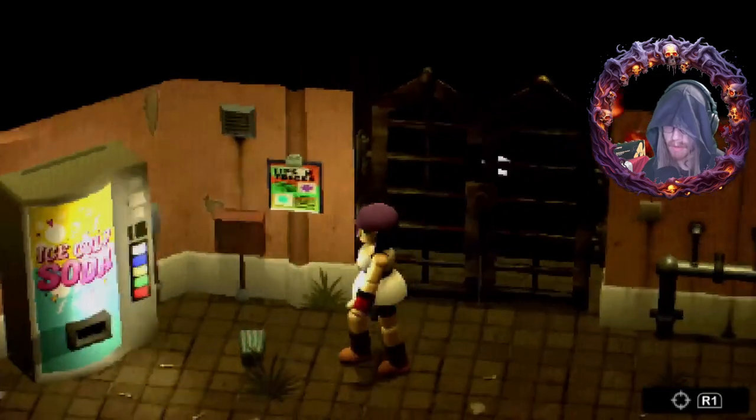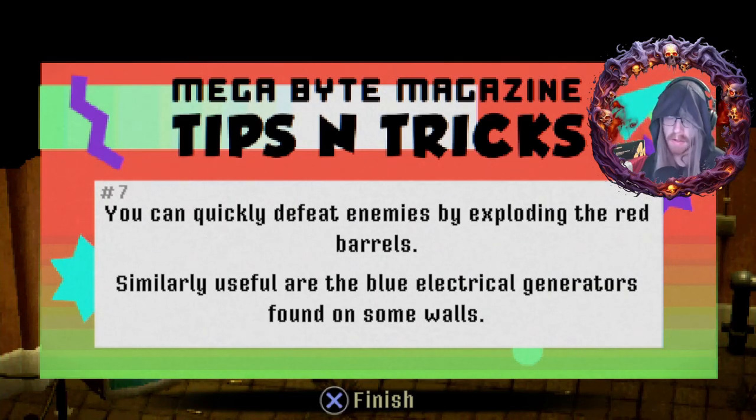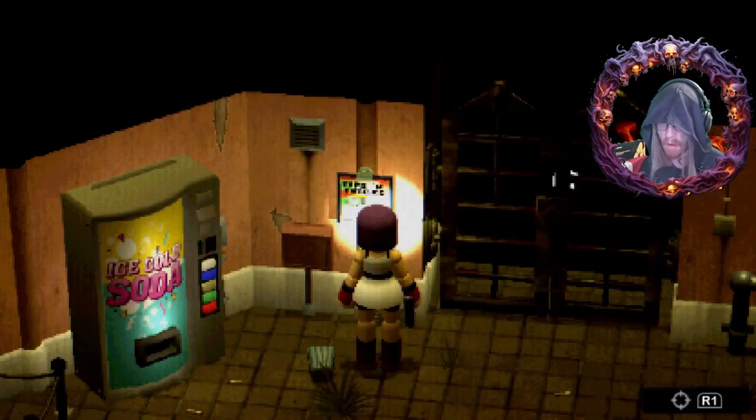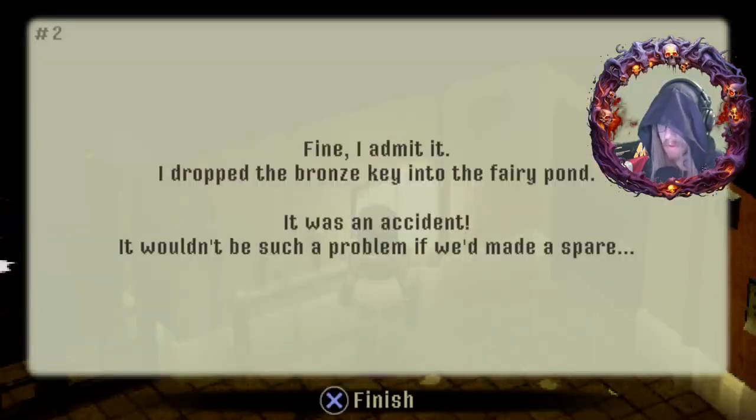It's a large metal gate. You can quickly defeat enemies by exploding the red barrel. Similarly useful are the blue electrical generators found on some walls. Okay. The blue things are generators.